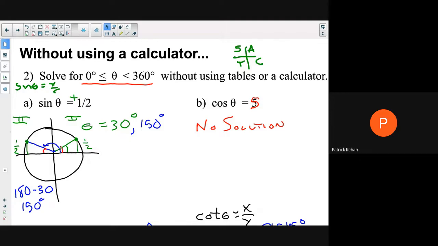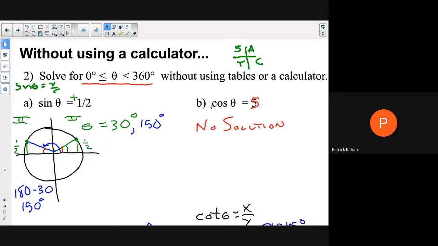Not much to do here. The reference angle is also going to be the same as the measurement from standard position to the green ray, which is 30 degrees. This is one of our solutions. And then over here in the second quadrant, again, I have a 30-degree reference angle. And to obtain the angle rotation from standard position to the blue terminal ray here, I'm going to subtract that 30 degrees from 180 degrees and end up with my second solution of 150. And these are my two solutions for this example here.